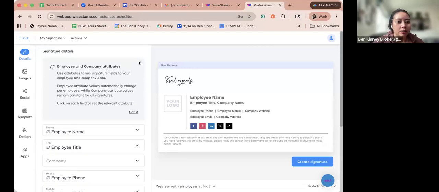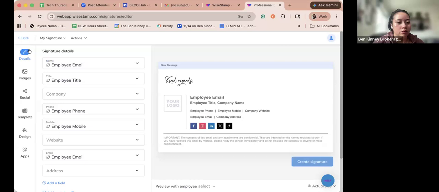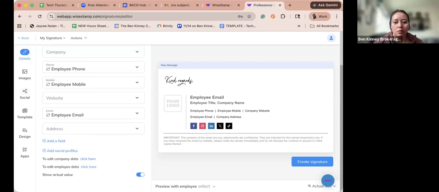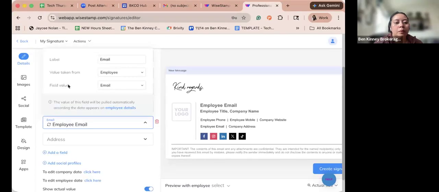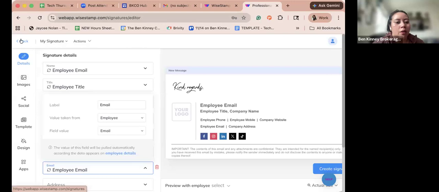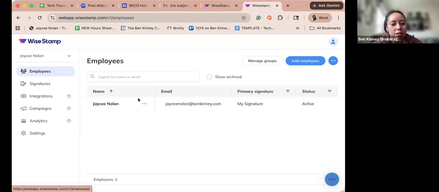So with editing the details, I'm gonna go here, field value, name. Sorry, moving things around. Okay. Alrighty. So this is a little bit different, and this actually has changed.